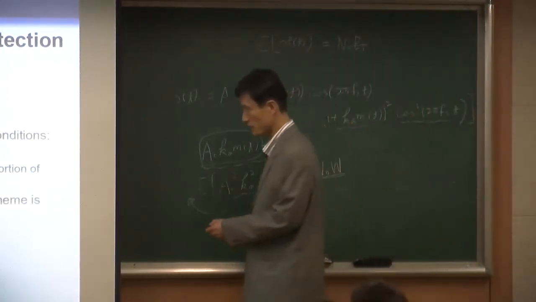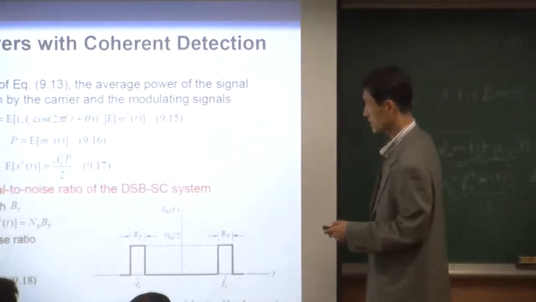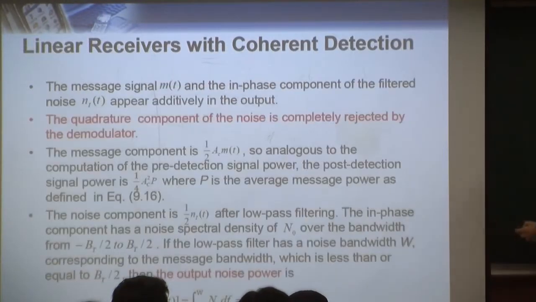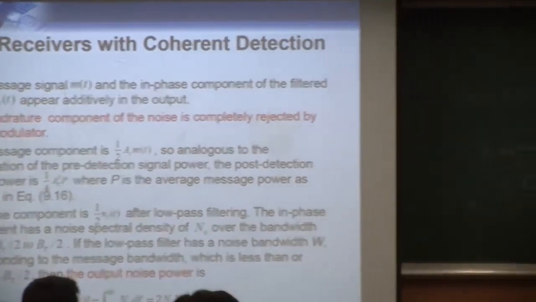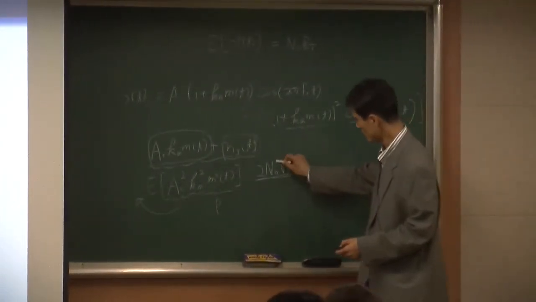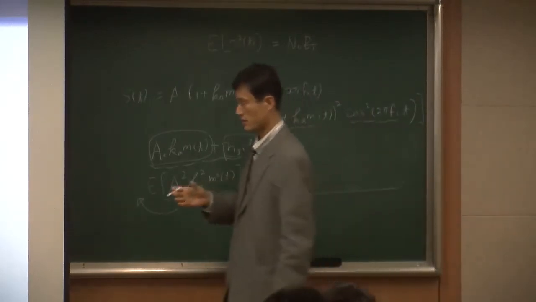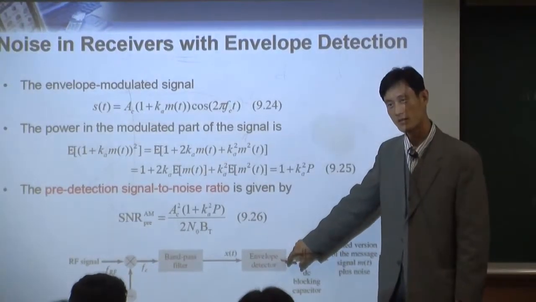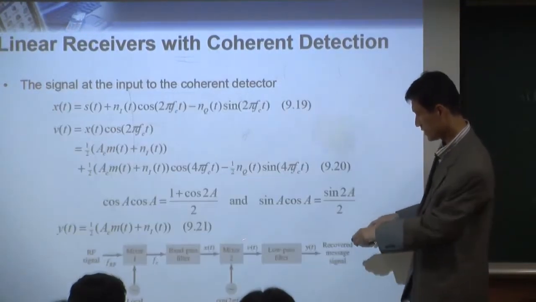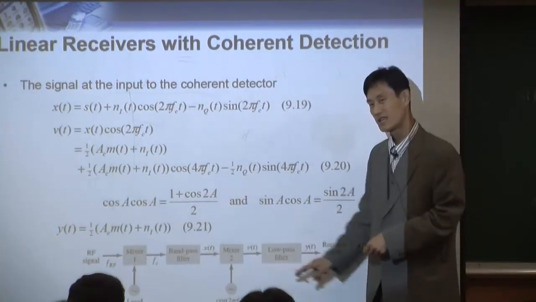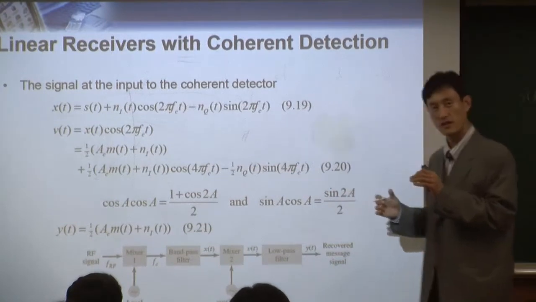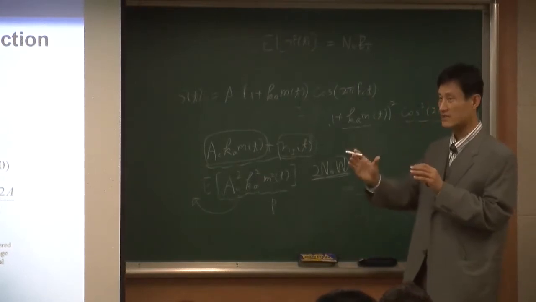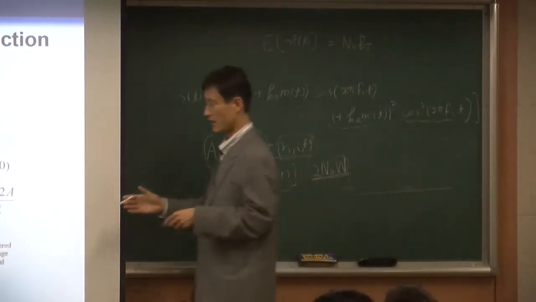This one actually we did it before, so let's go all the way. Actually, that's not in here. But the reason is, simply speaking, this W is the bandwidth of your filter. Because in the receiver, inside here, we have a filter, remember? And if you look at the coherent detector, you also have a filter. So inside the demodulator, you always have a filter, and each filter has a bandwidth. So this W is the bandwidth of the filter inside the coherent detector or inside the envelope detector.